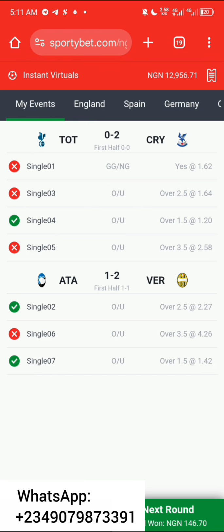There's a high probability for you to get at least 1.5 goals, and there's also a high probability here, as you can see, for you to get 1.5. So if you're using 1.5, you're going to stand a very high chance of making huge wins for yourself. And if you're using the over 2.5 section, you're also going to make huge wins for yourself. Probably when you try out the next time, you're going to get another banger. Maybe you might lose, but you must make profit using this strategy.